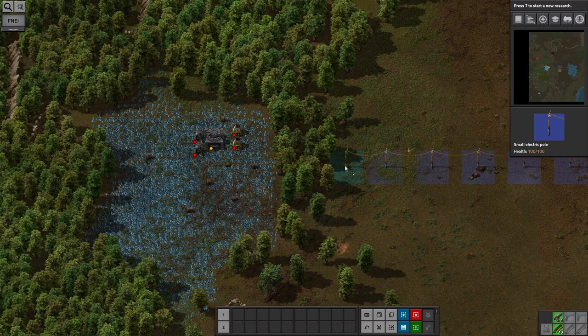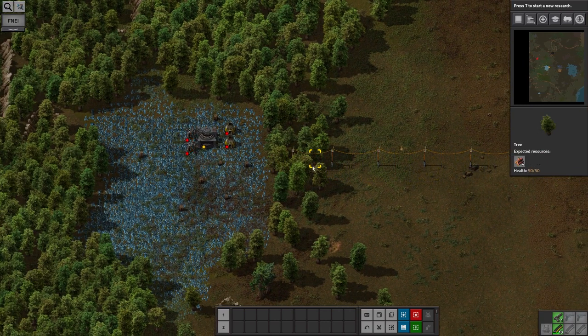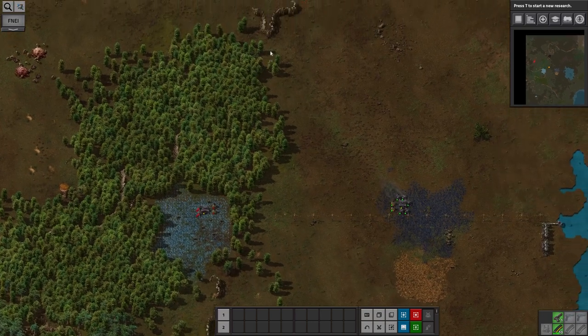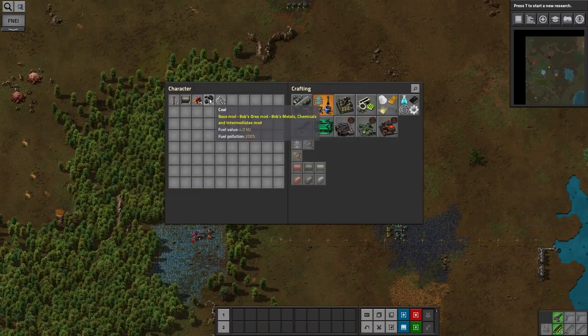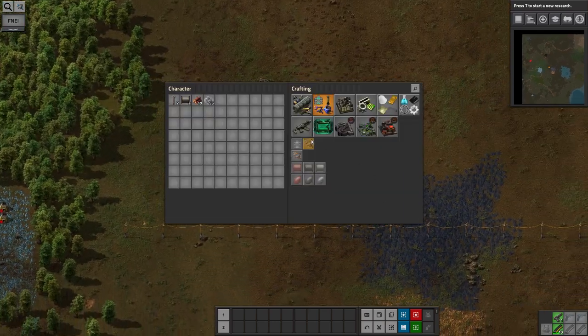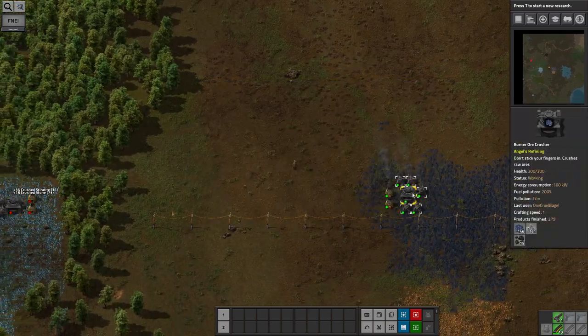At some point I'm going to need power over here as well. Let's not take all of them. Need more coal everywhere, my god. Get on with it. Now I can't build inserters because I haven't got any copper.